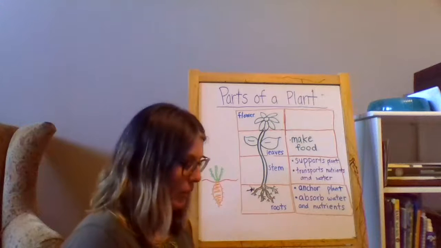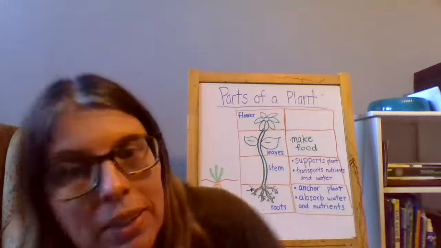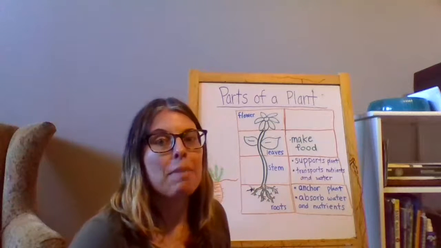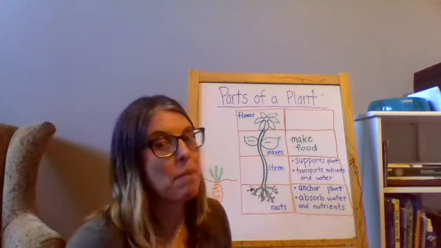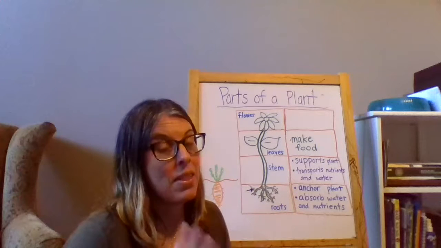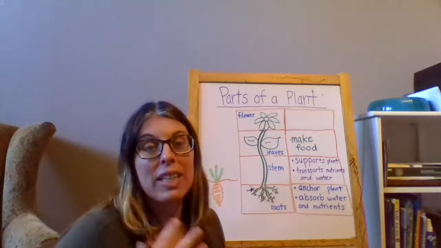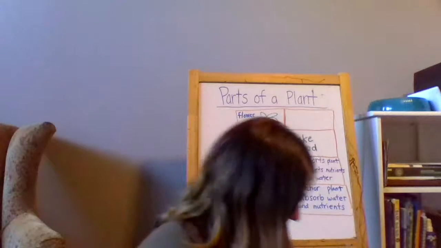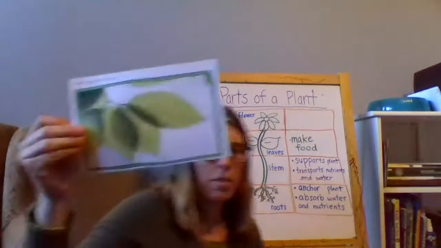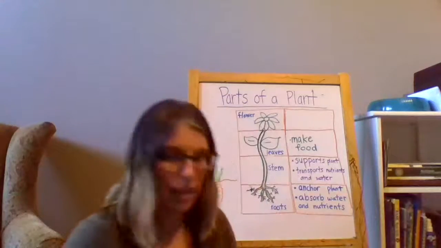Now I want to show you some pictures of leaves and talk about some characteristics of leaves. So in the newsletter, you'll see that there's a picture of leaves. And I hope that you started out by really looking and noticing things about those leaves. So what I ask for you to do is to just look at them and think of characteristics that they have in common and things that maybe are different between the different types of leaves. So I have them here, and we'll just look. There's this one and this one, and there's these two also.